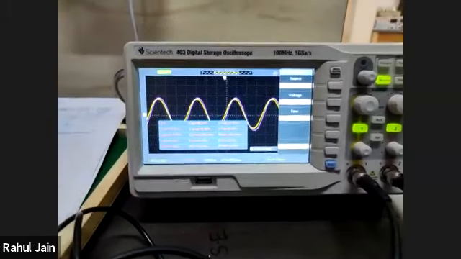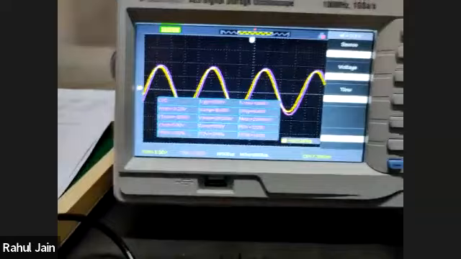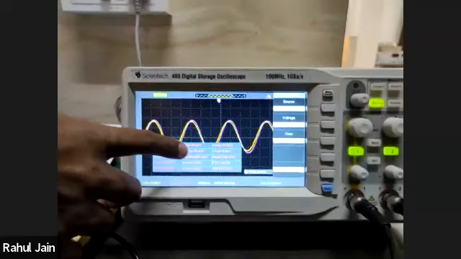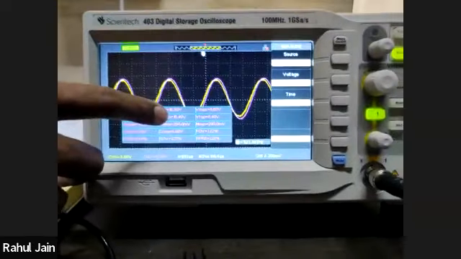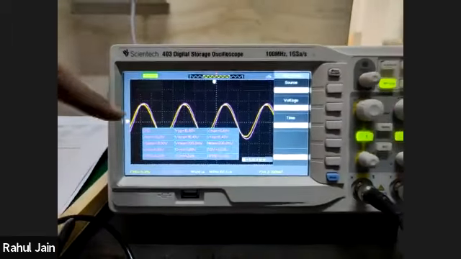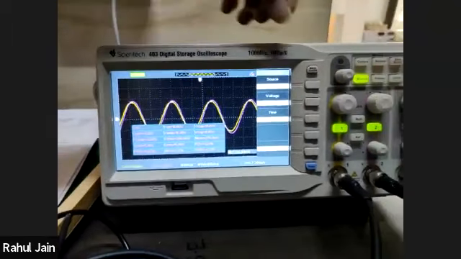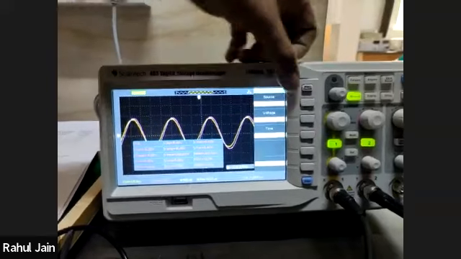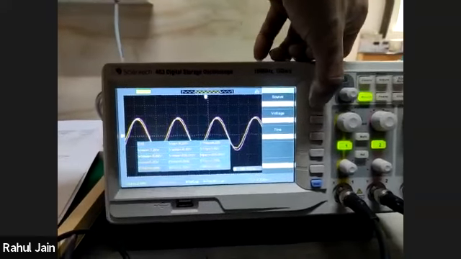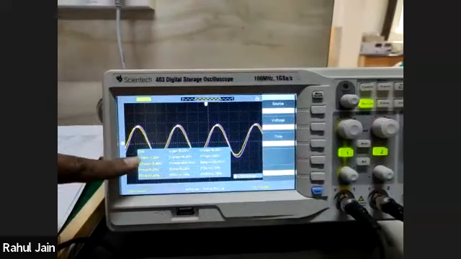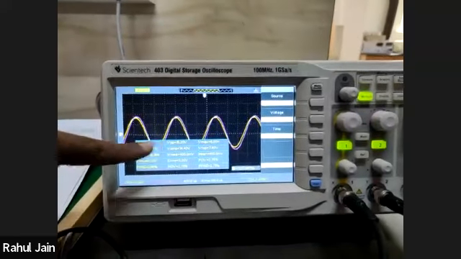Now here we can see the reading for channel 2. So here we can take the peak to peak voltage. It is 16.8 volts. But I want it for channel 1. So what I have to do? So this is the corresponding channel 2, and this is the button. I have to press this. So you can see the reading is changed, now it is for channel 1.